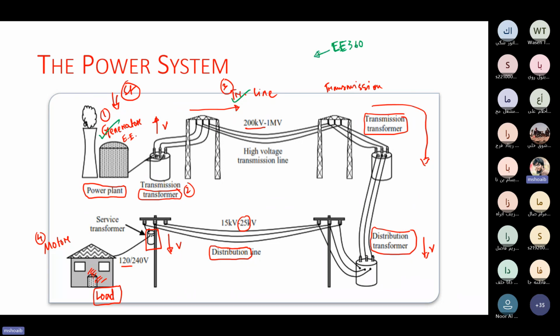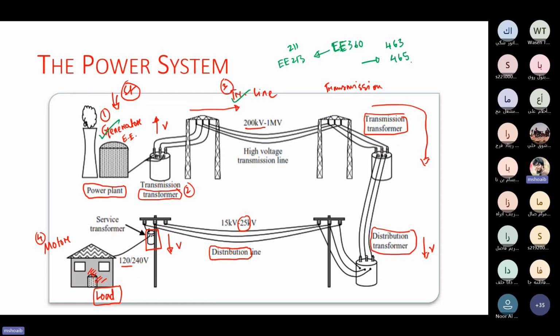Before EE360, in the courses EE213 and EE211, we come to know what types of electrical energy we have, whether this is DC or AC, whether this is single phase or three phase, who is better, which has benefits and which doesn't, and so on. Okay, pros and cons. And then when we go to the 400 level in EE463, we talk about power system analysis. So we do the analysis of how the power flows, what the types of faults are, what the stability condition is, and so on.